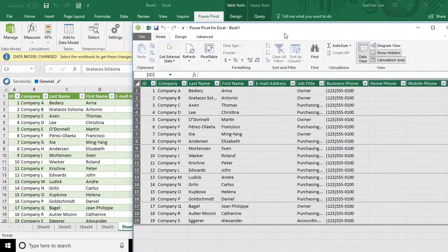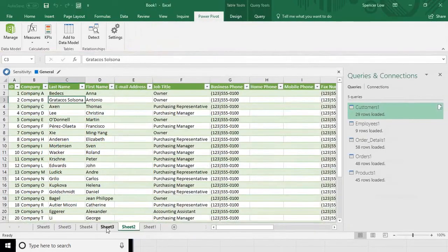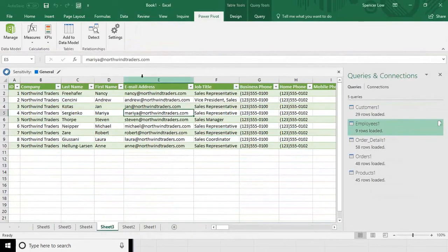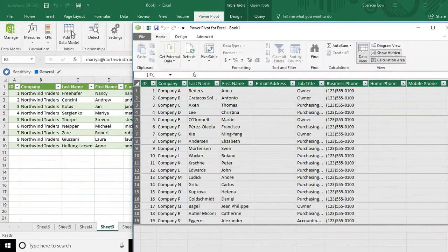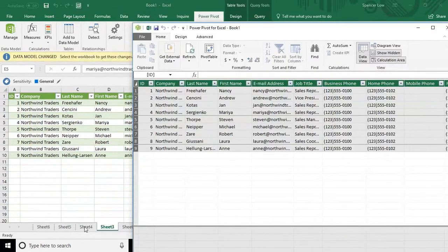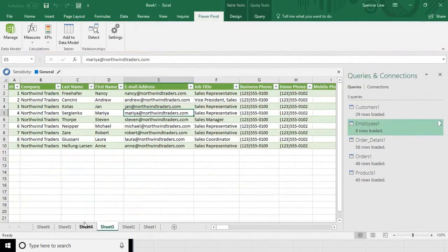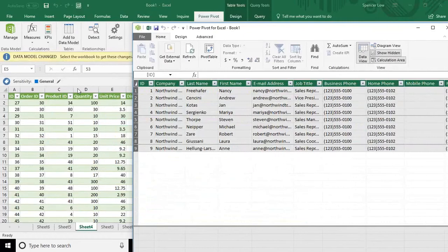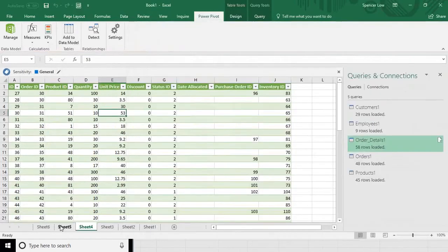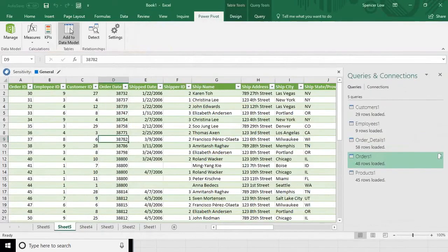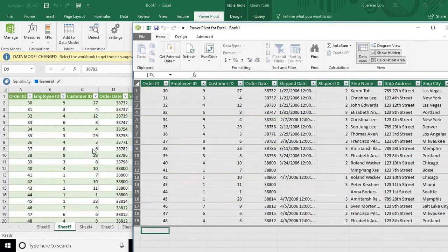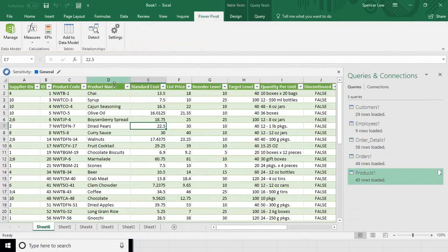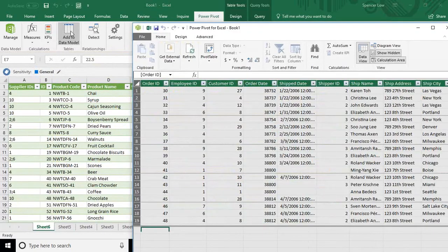So I basically load them all into Power Pivot. There's my list of employees, add it to the data model. Here's my orders, add that to the data model. I'll add this to the data model as well. And finally, my products added to the data model.